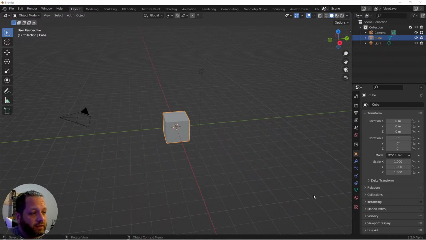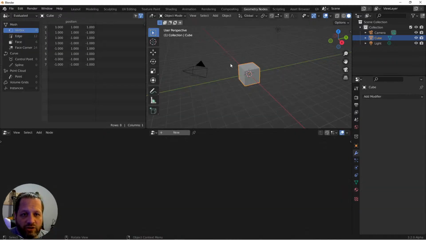Towards the end tonight, we'll look at the new Faces Planar mode node that I just committed as well. Its uses are really specific, but it was a good piece of information to be able to access. So like I said, I'll show that a little later this evening. For now, let's go ahead and jump into geometry nodes.